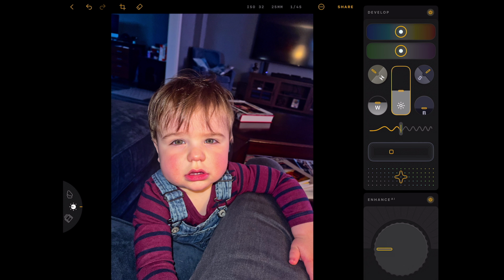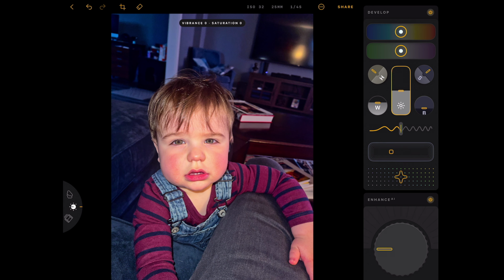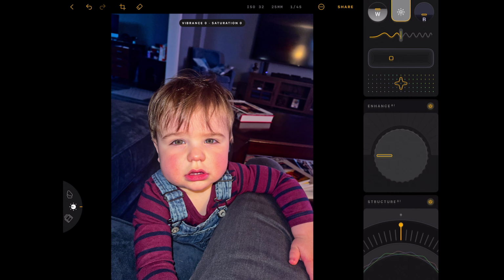If you put your finger on this and move it up or down, you're going to affect vibrance. If you move it left or right, you're affecting saturation. So you kind of have everything in one slider. Now, one other little quibble I have, if you need to scroll down, a lot of times you'll accidentally move a slider. For example, I want to scroll so I could get at that enhance dial and everything that's below it a little better. And if I start sliding, if I pick the wrong spot, you'll see how I'm actually moving the vibrance saturation slider. So that's something that you have to be aware of.